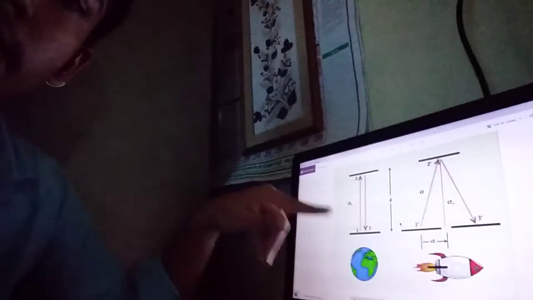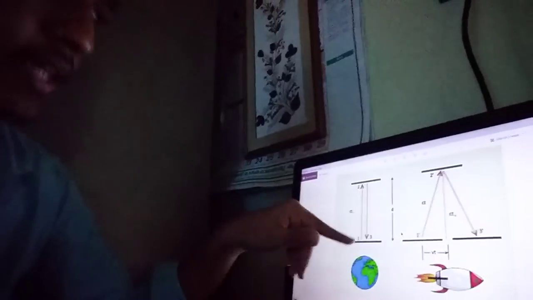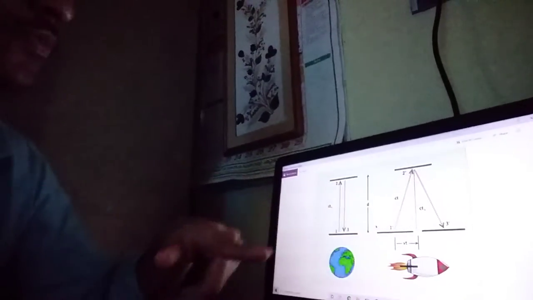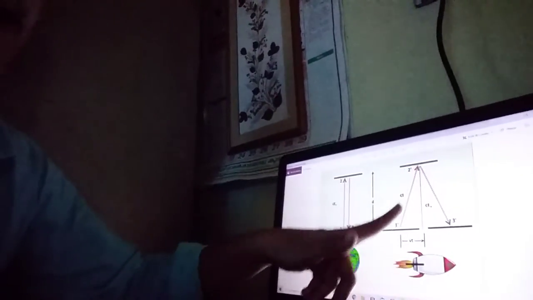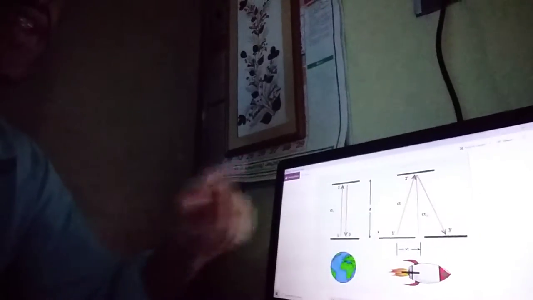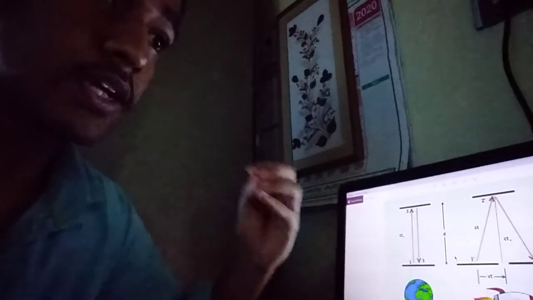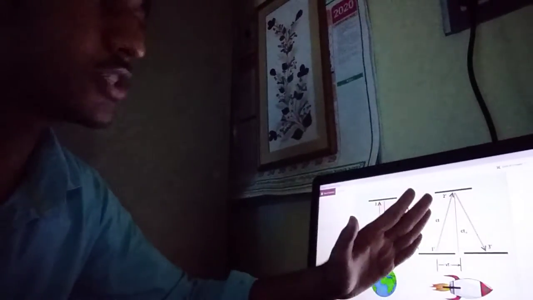But with respect to an observer on Earth, the light will not go straight upwards and downwards, but will go in a path like this, sideways. So this arrow represents the velocity of the light, which we know is the same to all observers. All observers in inertial frames observe the same velocity for light. So this will be an invariant. It will not change. It is a constant.